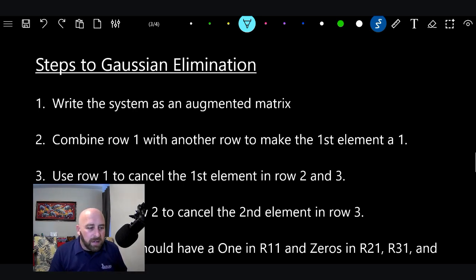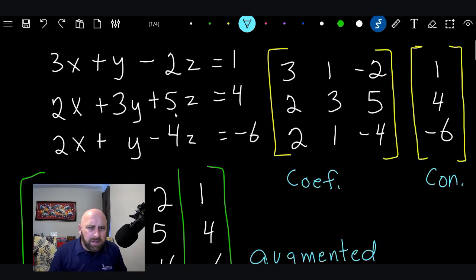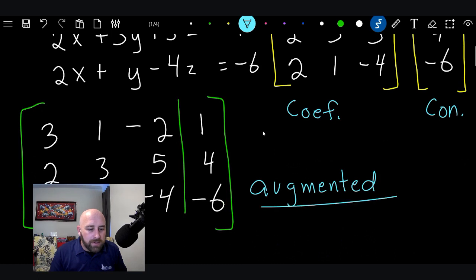So, all right, number 1. We are going to write the system as an augmented matrix. Well, good news, we already did that. When did we do that, Miss J? No, you remember. Okay, so we took our system, that's this little group of numbers and letters right here, and we wrote it into an augmented matrix. That's this matrix right here.